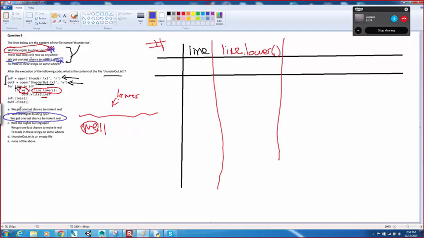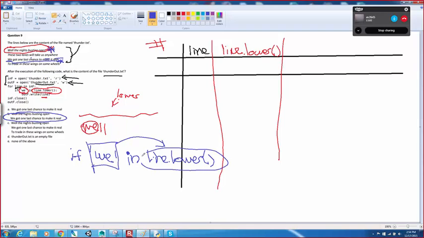So for this one, we didn't even really have to write out all the lines. We just had to look and say, okay, now that we know what it's doing. So to go back to your question of why that would be like that, if we inline dot lower, what this is doing here is not lowercasing the line to write to the file, it's just checking if this is inside of the lowercase line.